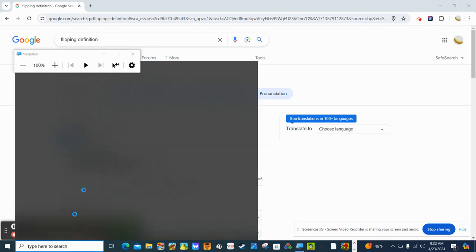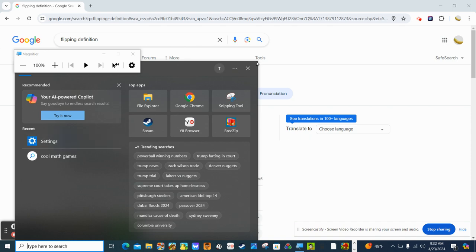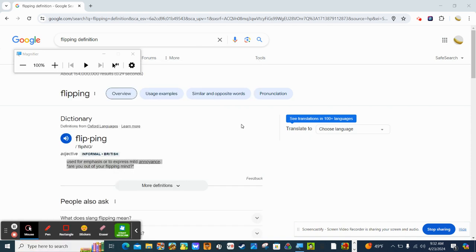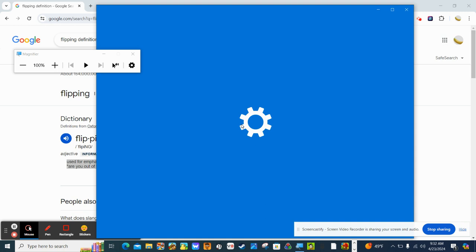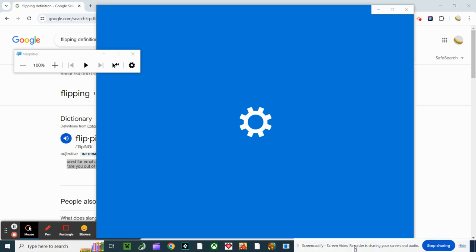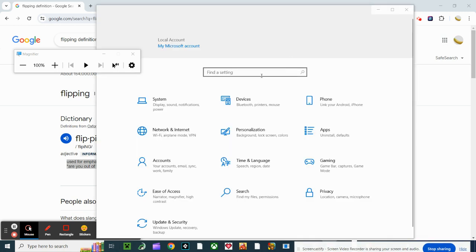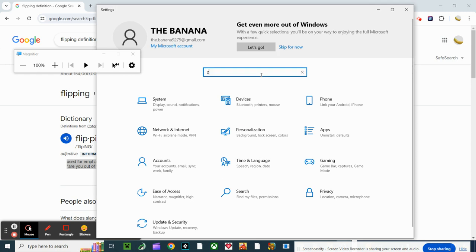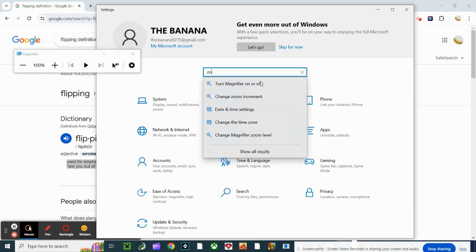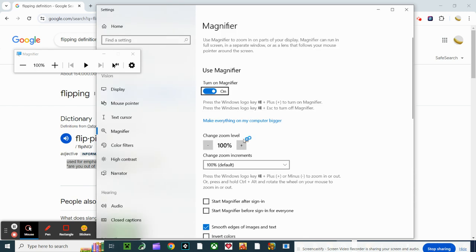So let's go back to settings. If you press Windows key I, that is a shortcut to pop up settings. And then we go to turn magnifier on/off. Change zoom level.